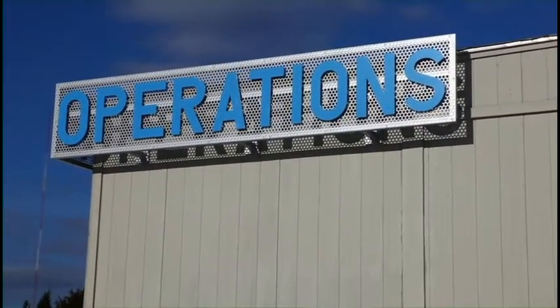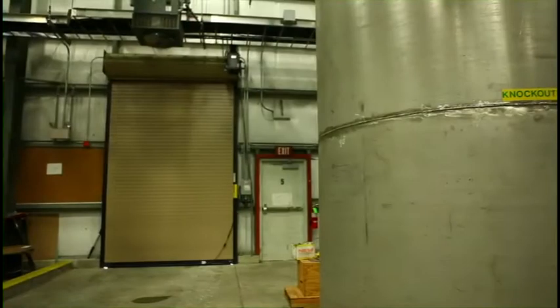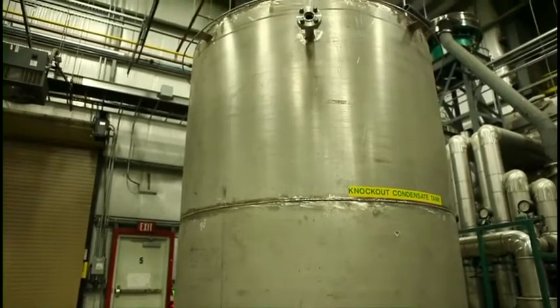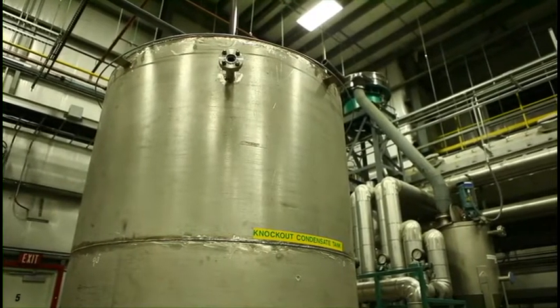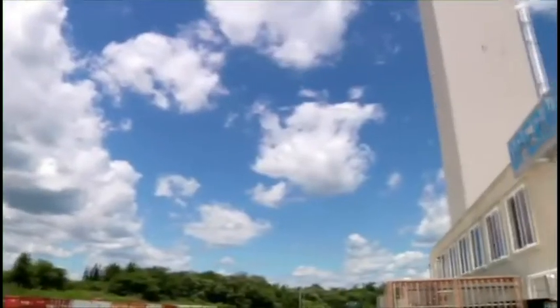This facility is a pilot scale plant that represents how a larger commercial scale plant would operate and behave. We operate this plant, collect data, and that data is representative of a larger plant's data. This plant's reactor happens to be about six inches in diameter and 140 feet tall — it's 140 feet tall because it's the same height as the fluidized bed of a commercial plant. The diameter is smaller, but temperatures, pressures, particle sizes, catalysts, and behavior are all as representative as we can make them of a commercial facility. So it's a demonstration plant.